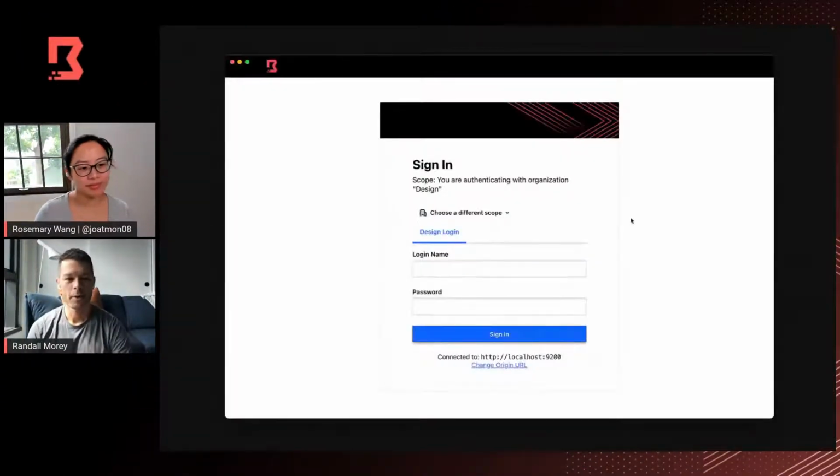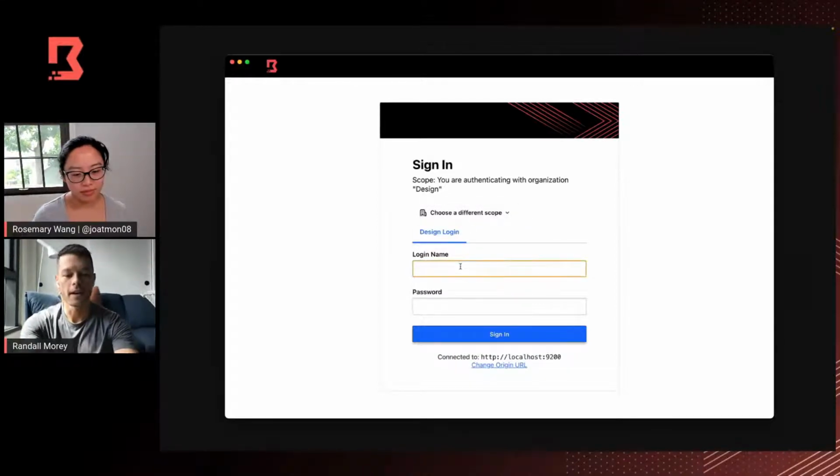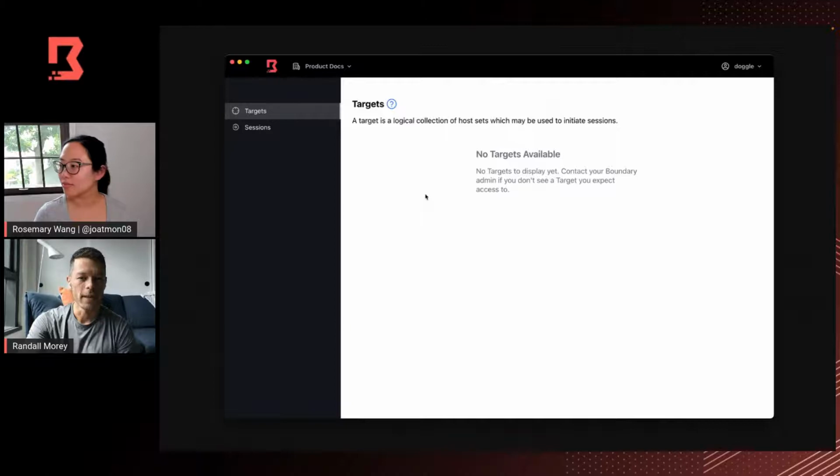Yeah, I'm going to demo some IAM enhancements that will be coming soon in admin UI. But before I show those features, I'll just set the scene. So I've got this user, a few organizations, and a user that needs to access some resources. And they exist under an organization I've called Design. So I'm going to log into desktop and show you that they cannot access anything under product docs organization currently.